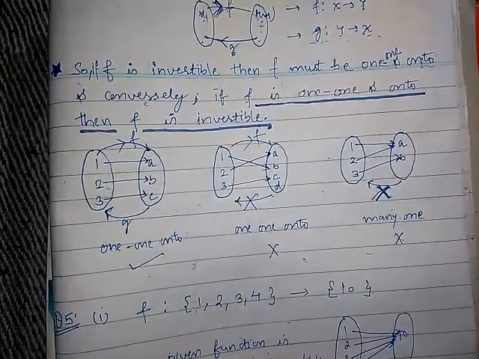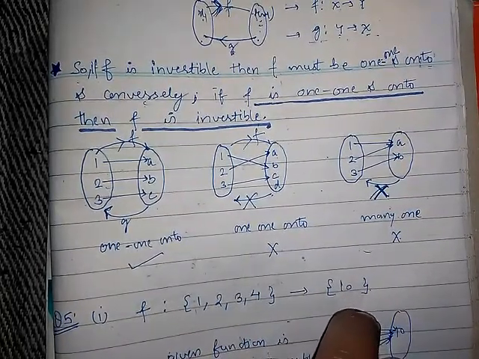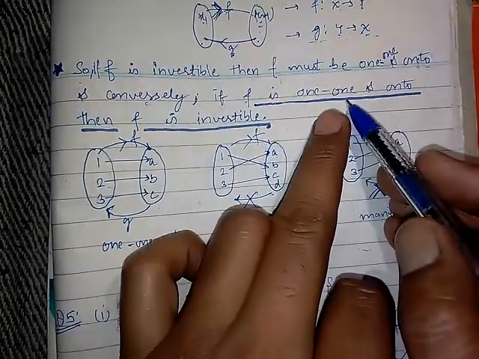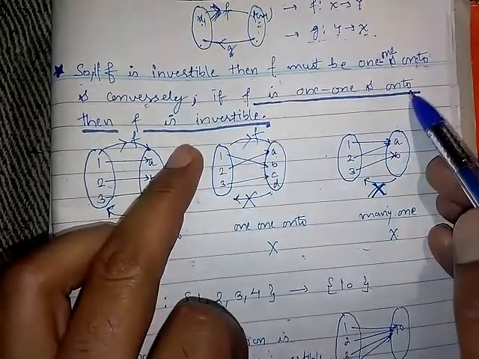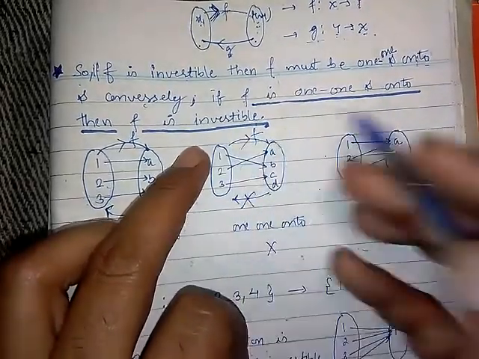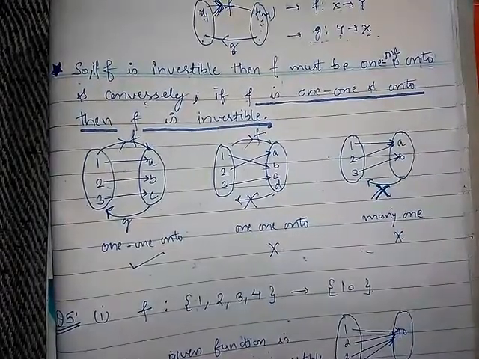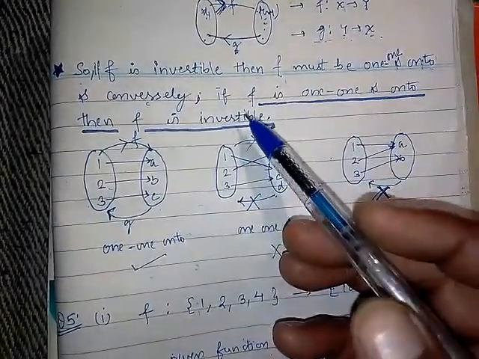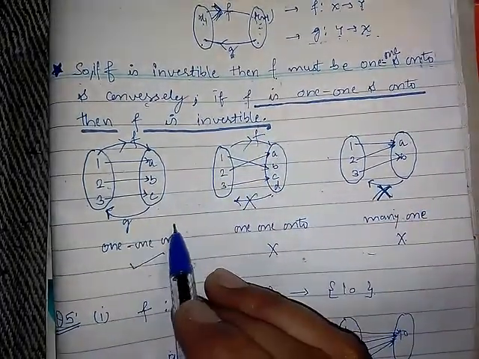Meaning, if anyone is asking you to prove a given function as invertible, then first of all you will prove it as a 1-1 function. After that, in the second step, you will prove it as an onto function. If both proofs are there, then you can say the given function is invertible. After that you can find out the inverse. Clear? To make you understand clearly about the definition, let us talk about these examples.